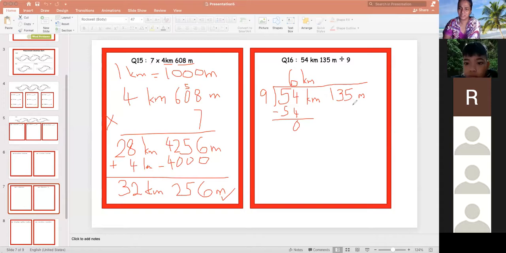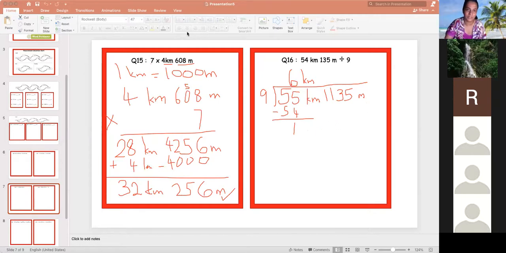So now you go to the meter side. Now if you have a remainder, then the remainder will change. Okay, let me change the question here a bit lah. Let me say this is 55. Katakan this is 55 kilometers. So you will have 6 and then you have a balance of 1 kilometer. Betul tak? You'll have 1 kilometer as your remainder. Now the 1 kilometer must change now to become meters. So it will become 1,000. You put lah 1,000. You can put it here. Okay, up here, and it will become 1,135 meters.